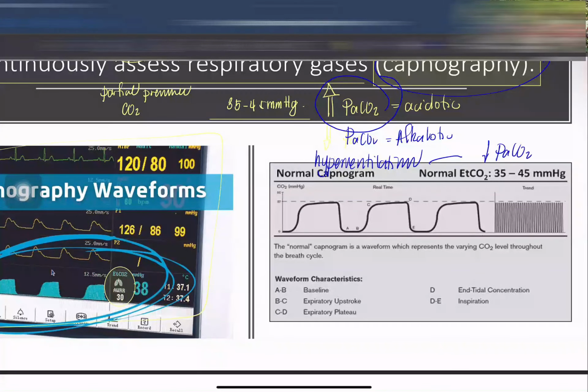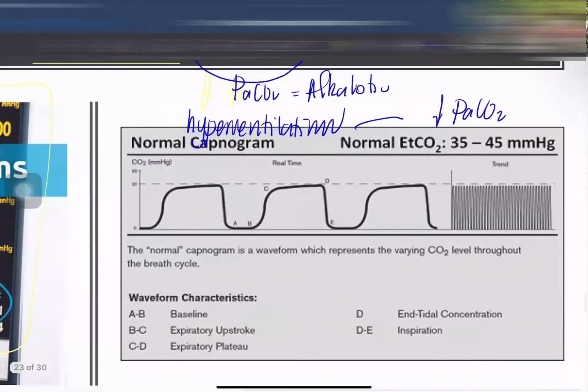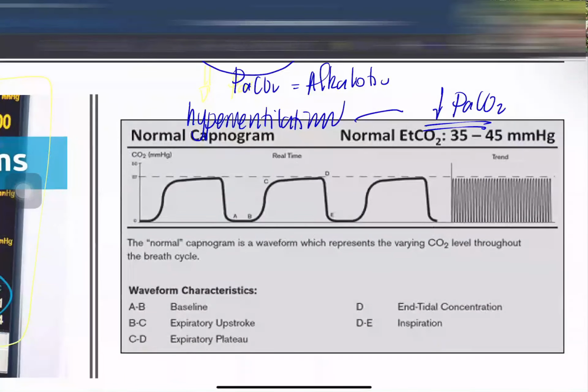At dahil bumaba yung PaCO2 mo, class, okay lang, cheap lang pong treatment niyan. Pumunta ka na lang sa restaurant, tapos humingi po kayo ng tinatawag natin na brown paper bag. Hindi po para magsuka, pero doon po kayo mag-inhale, exhale sa brown paper bag. Anong purpose ng brown paper bag, guys? Ipapa-increase niya yung carbon dioxide mo.